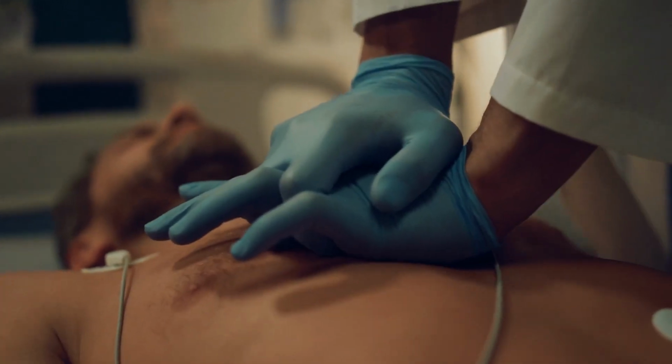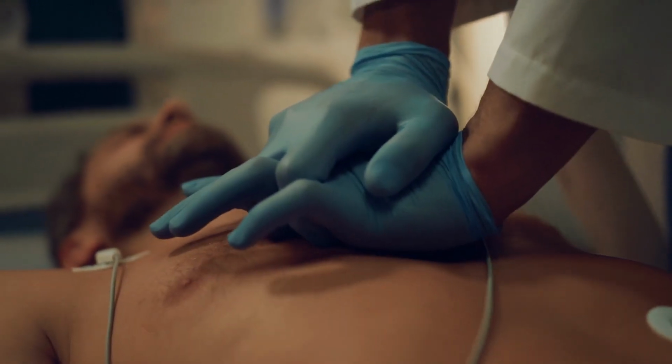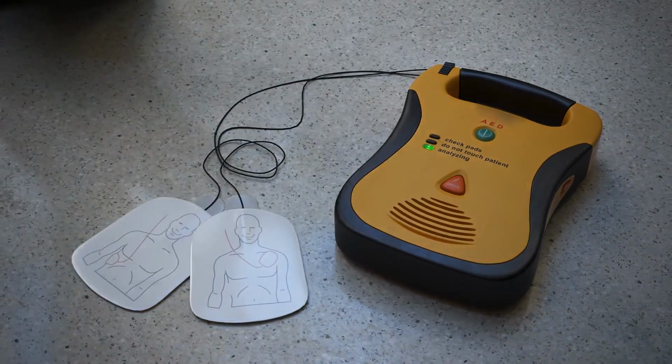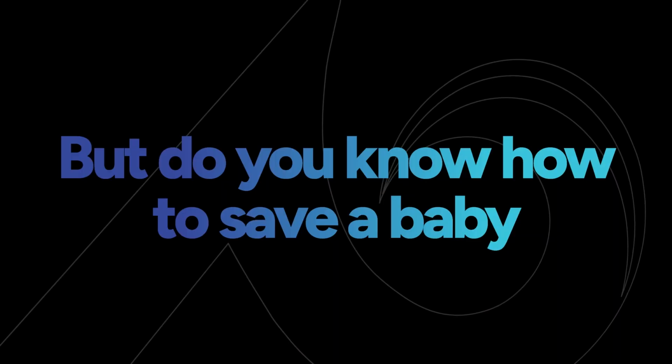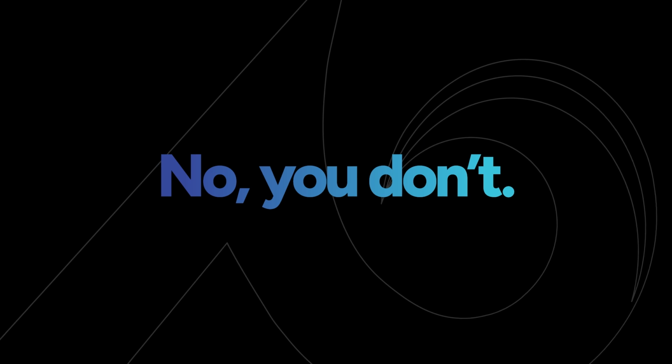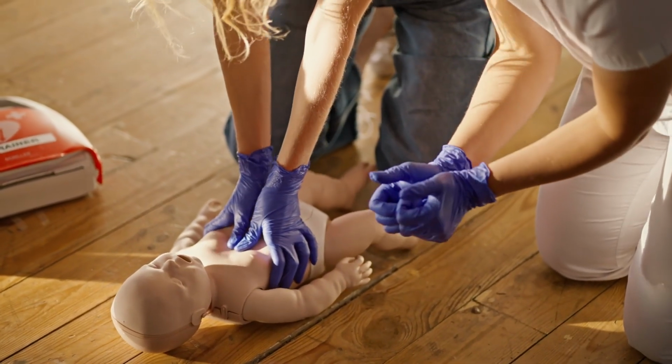So now you know all about CPR, both the short, easy way and the more advanced conventional way. Plus, how to use a fancy electrical shock device. But do you know how to save a baby or a young child who's in cardiac arrest? No, you don't. But you will once you complete the next section.